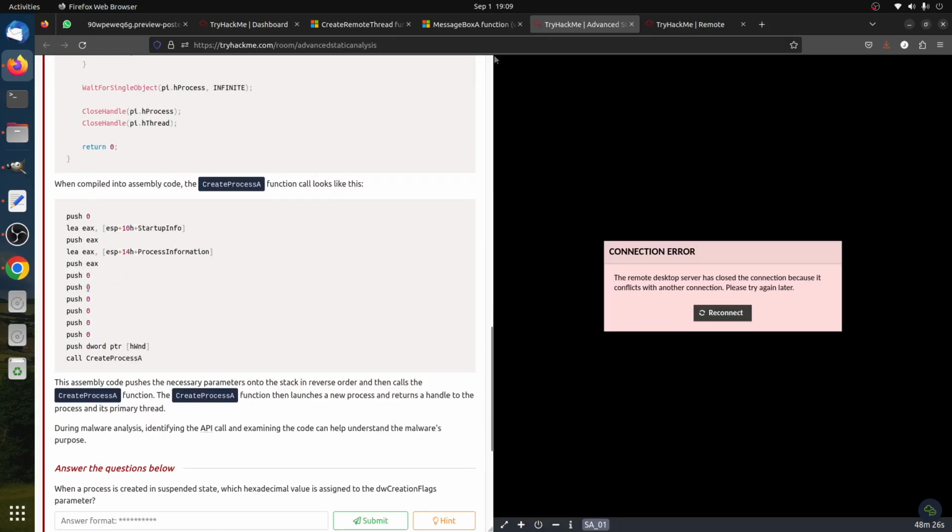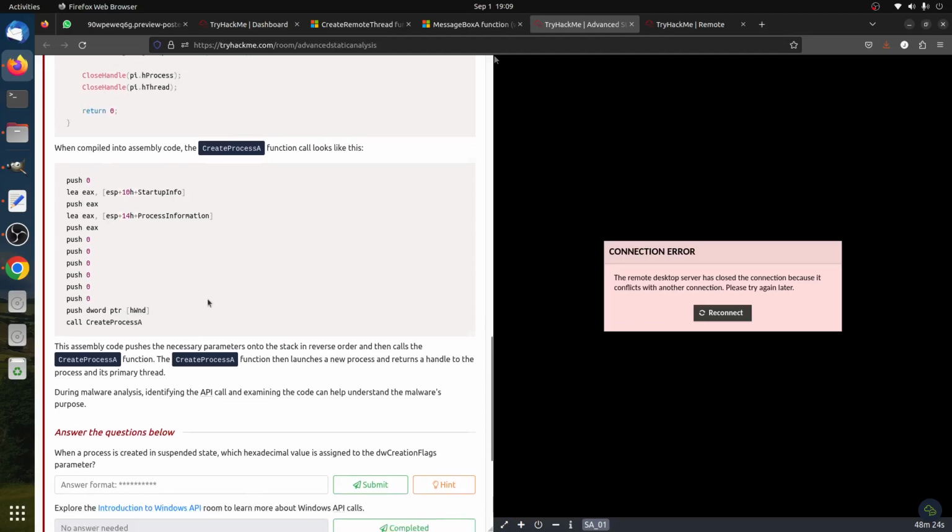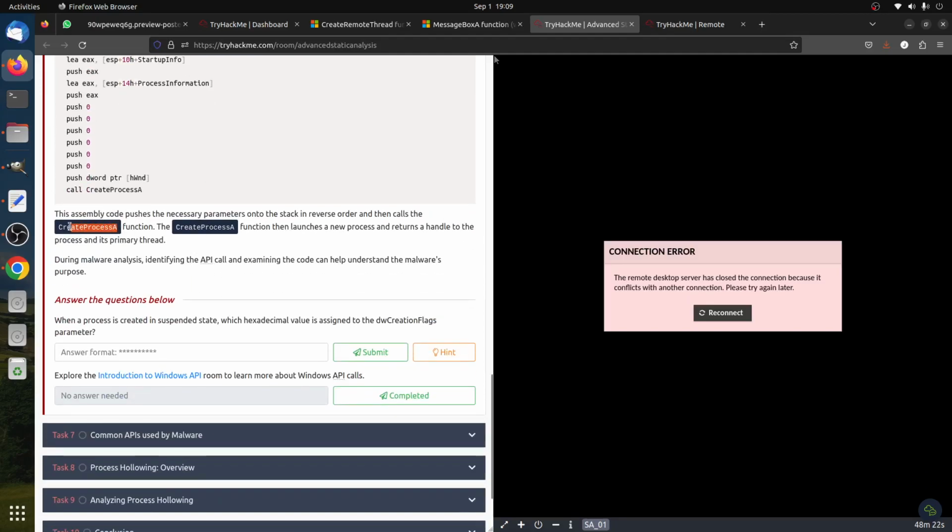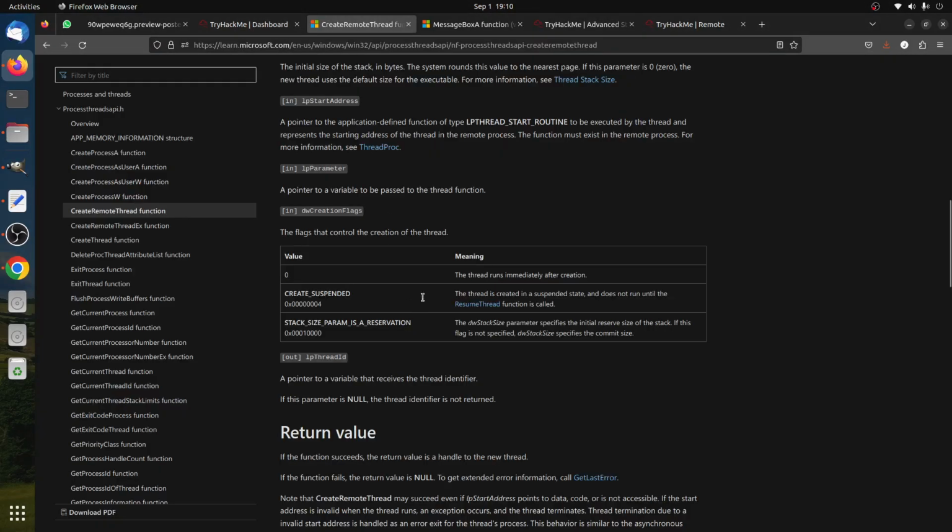This is the part I always get confused about. So the create process function launches a new process. When the process is created in a suspended state, which hexadecimal value is assigned to the dwCreationFlags? Of course, in a search you find it here.